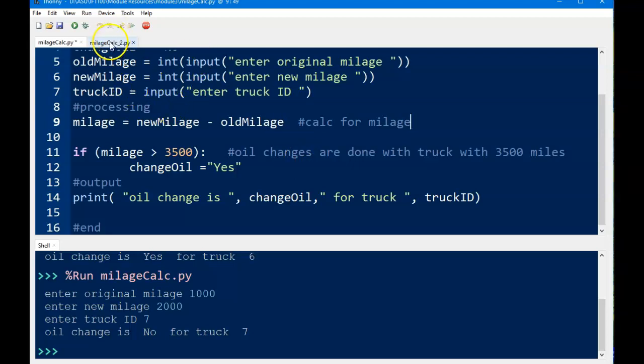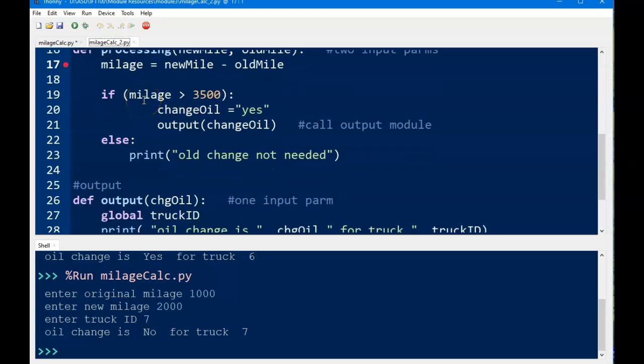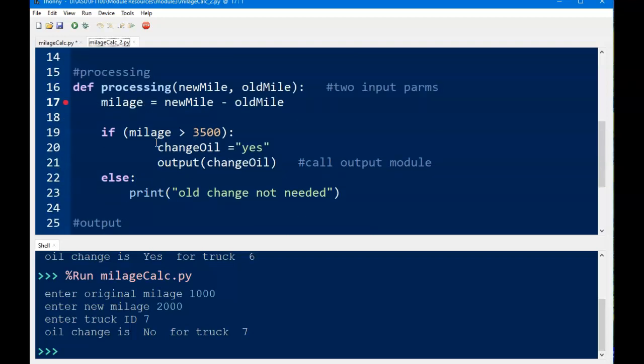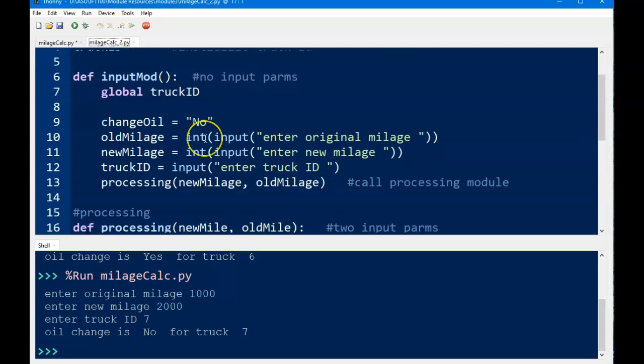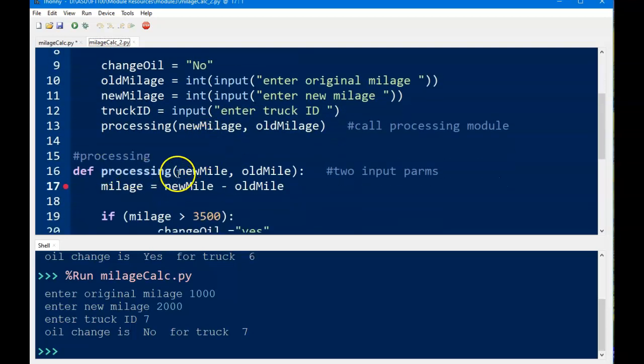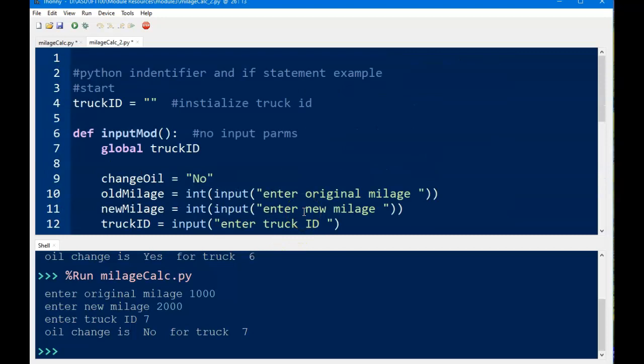The other thing I did was this, and again, I'll have to warn you, I ended up not using the module names that I defined in my IPO chart. I varied a little bit. I went with more descriptive names. This program is the same program as I just showed you, but with modularization. So I have a module called input mod. I have a module called processing. And let's make it consistent. Let's call this processing mod. And then I have one here called output, which is now going to be called output mod. All right. And that's all the modules I have in this particular example.